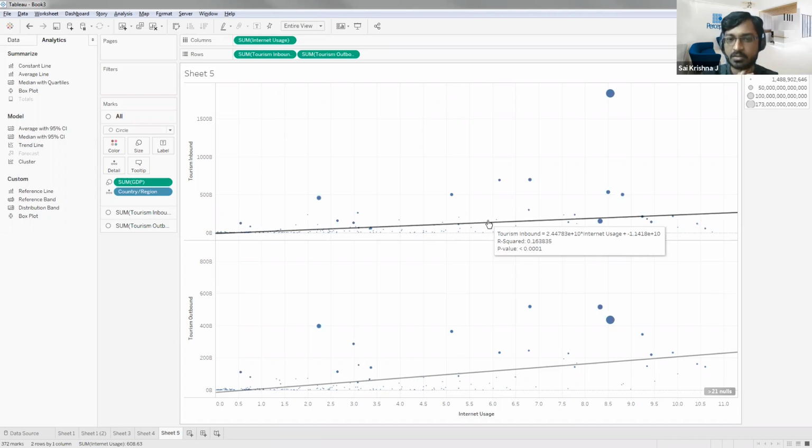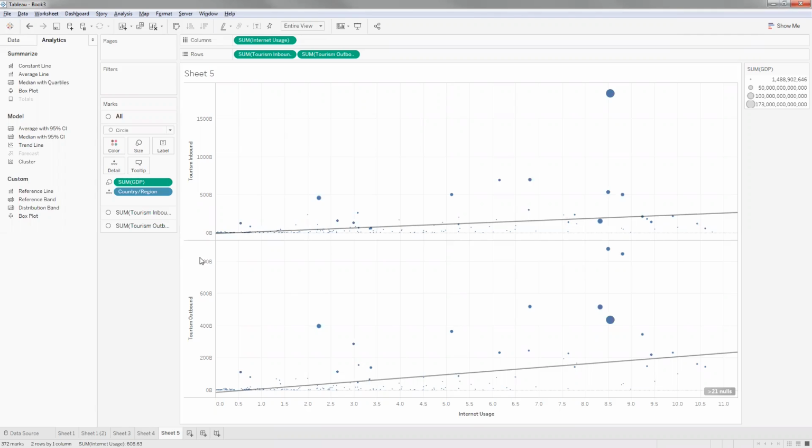It has the R squared, and it has the P value, which tells you whether that correlation is significant or not. Correct. So that's a good point, Sai. We'll get back to this in some other session in more detail. We'll understand what those P value and R square mean and how to interpret those values later.